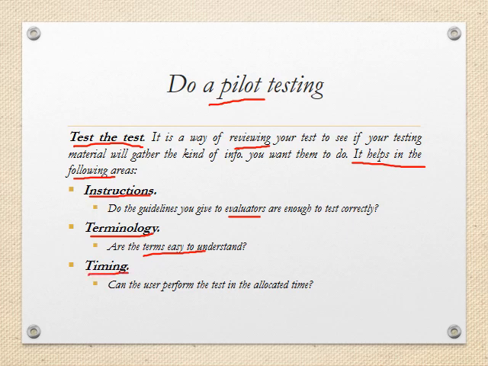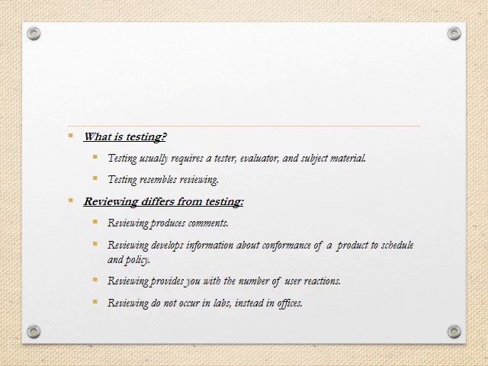Timing. Can the user perform the test in the allocated time? Now, for example, if we put some instructions and we said that the user has to test in 1 hour, is 1 hour enough to test all the instructions? So we have to check on the timing. These are the things that we focus on, or these are the test issues we focus on, when we do the pilot testing for our test material.